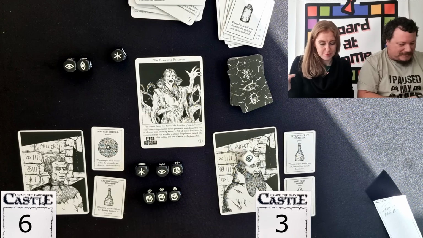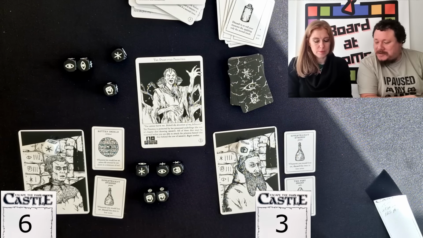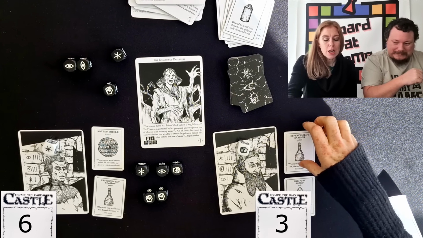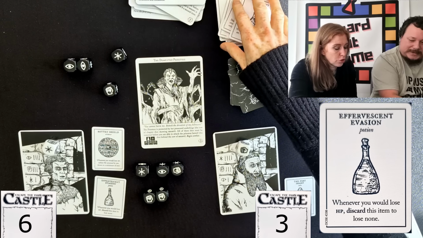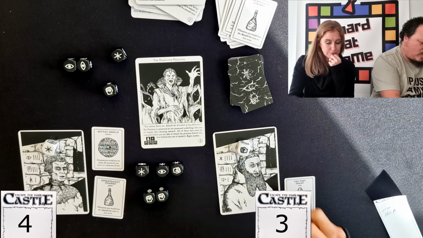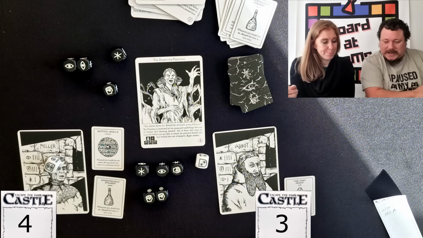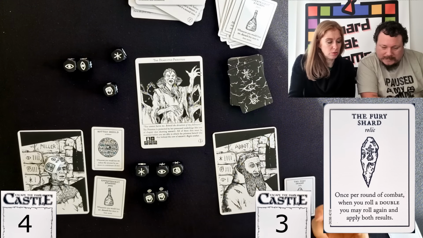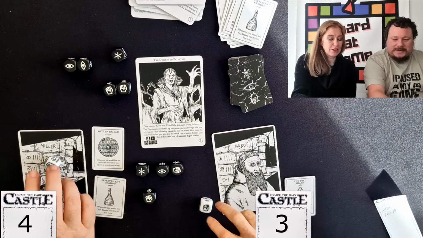Okay. I got a wisdom. I got a shield. You didn't get a shield. Not a shield. Sorry, I got a might. So I remove might. I can't take damage, so I'm using my potion. And I'm taking 2 damage, so it puts me on 4. Let's go again. Oh, shieldy eyes. But I got doubles, so I can roll again and do both results. So I got a shield. Okay. And 1 also fisto. There we go. So neither of us take damage.